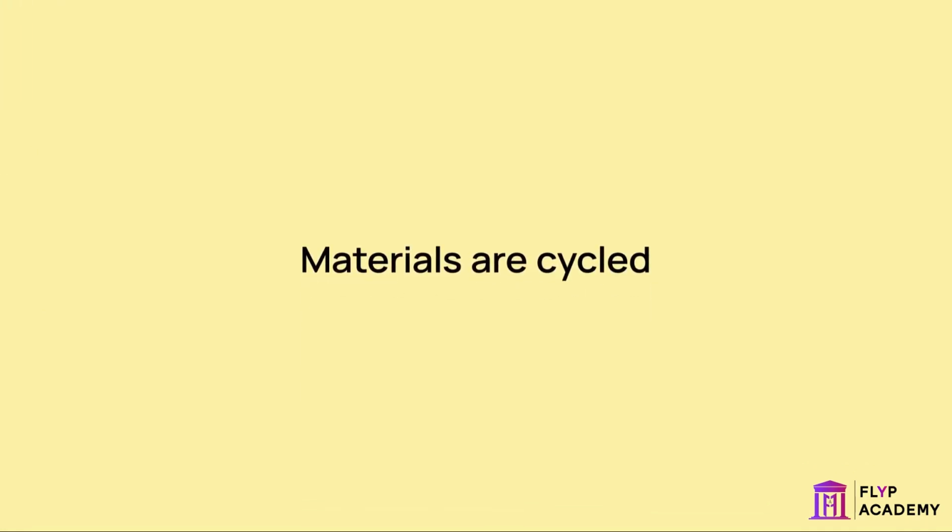Some materials are cycled through our environment. This means that some compounds are changed by different organisms and non-living parts of the environment, but eventually end up as they were to begin with. One of these substances is carbon. Carbon provides the building blocks of all life on Earth, and it is cycled through the environment, then returned to provide the building blocks of future generations.